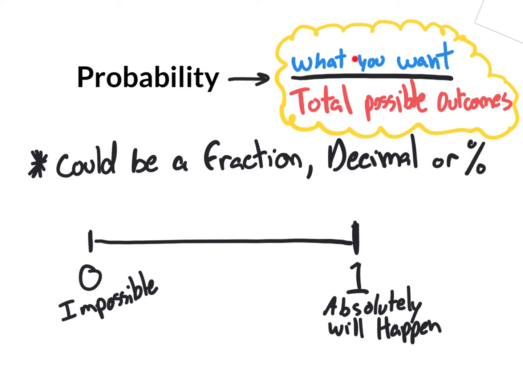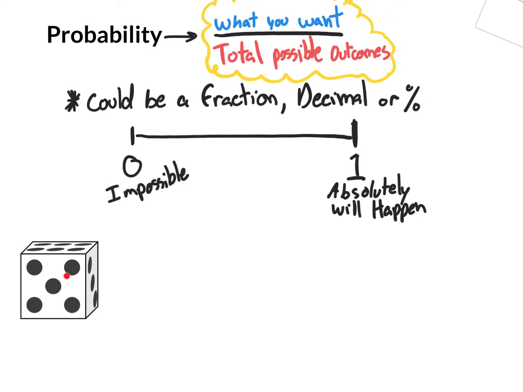So knowing that probability is a fraction, you could take that fraction and convert it to a decimal, and you could convert the decimal to a percent. I would also like you to write down a number line and put 0 on this side and 1 on that side. If your decimal is close to 0, that's less likely that it'll happen. If your decimal is something like 0.99, that's very likely, more likely that it's going to happen. So obviously 0 is impossible. 1, it will absolutely happen without question, 100%. Okay, so let's actually go through probability.